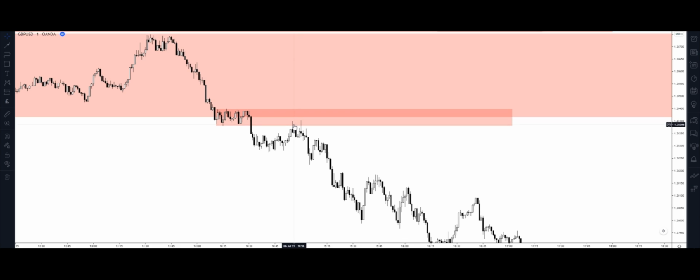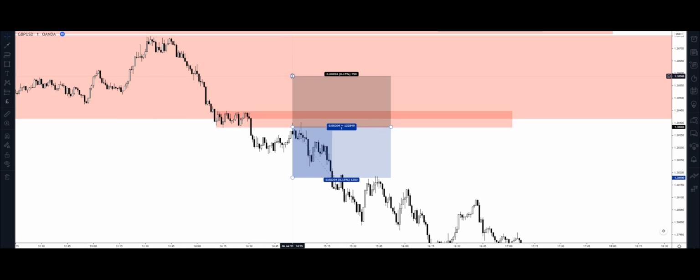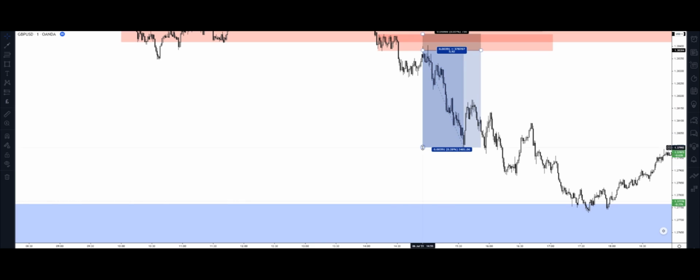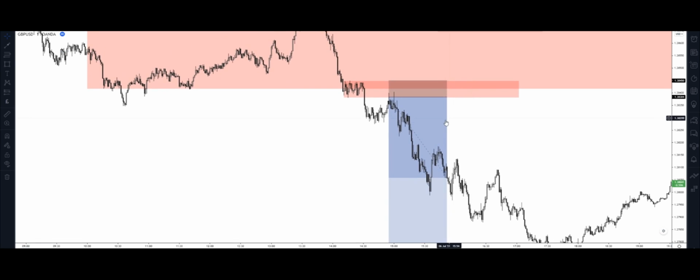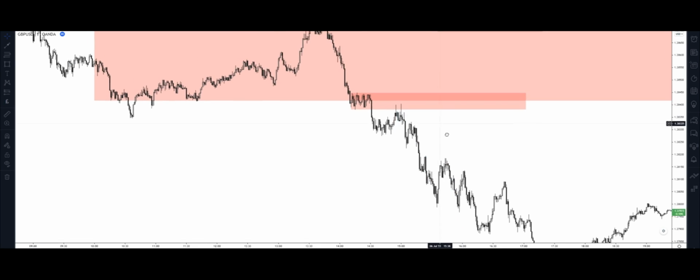We'd just take a trade off the open or the equilibrium. It depends on how you trade and want to trade. So what you essentially just do is very simple. You just open a sell limit order there, stops above the range, and target down to wherever, right? So to this demand zone. And as you can see, price gave a nice 9.38%. So that's pretty much how you trade ranges.